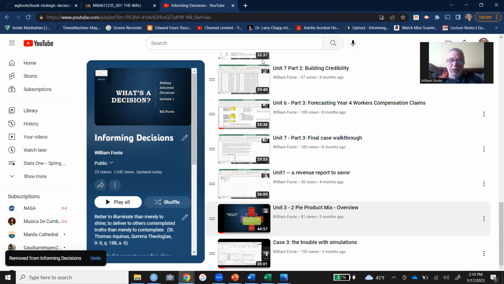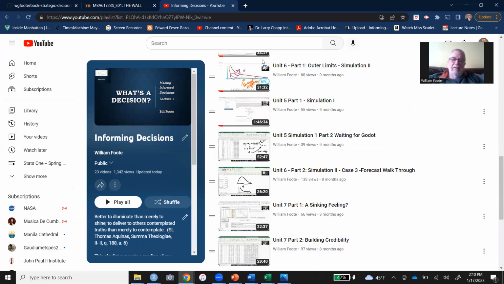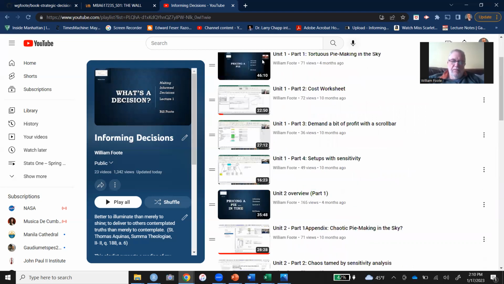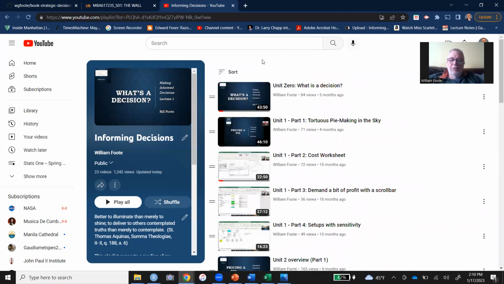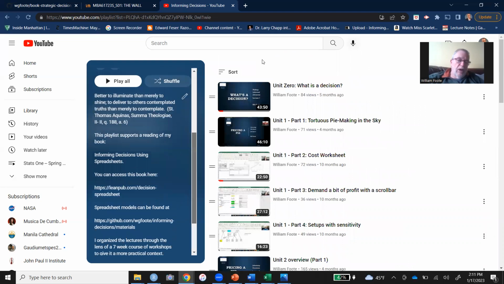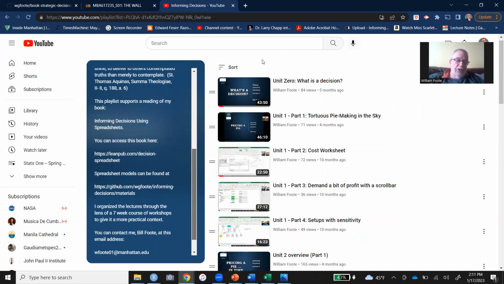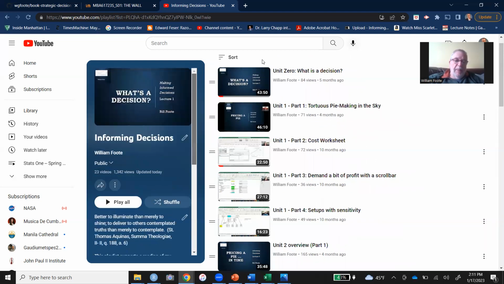So go through these. These are 30, 40 minutes long, sometimes longer. Pretty pictures. Some of them, well, worked out in great detail. Try not to go more than 45 minutes. Oh, that one went 46. Okay, so you look at these. You can read through the description as well to get a couple of more ideas about what we're trying to do here. And I hope you enjoy it.